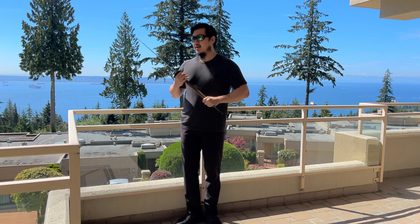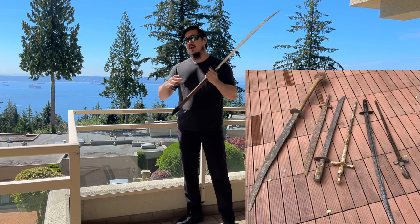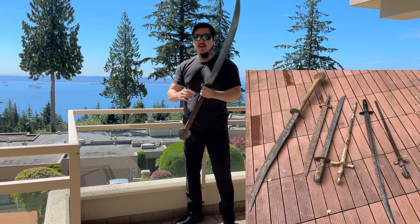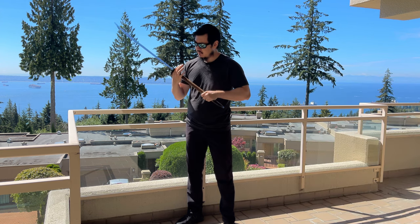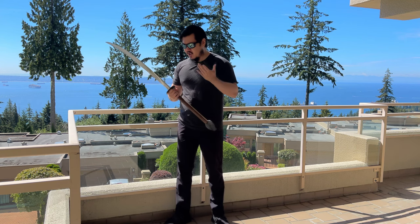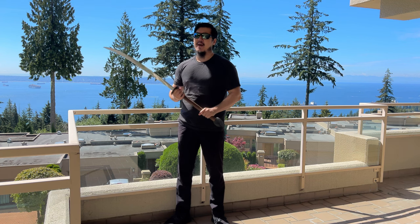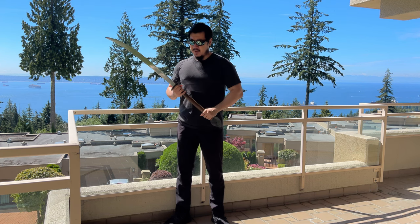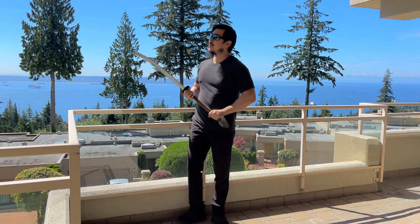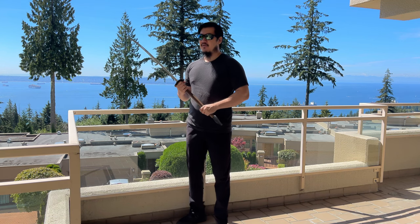These swords were discovered in recent years all over northern China in Kitanian burials, usually found as a pair along with a single-handed saber. Those sabers are even longer in blade, so this probably indicates they were used in different circumstances. L.K. Chen speculated that this sword could be used from horseback, probably due to the reliance of the Kitanian people on cavalry forces, but I beg to differ, because this sword is exceedingly heavy for its size.